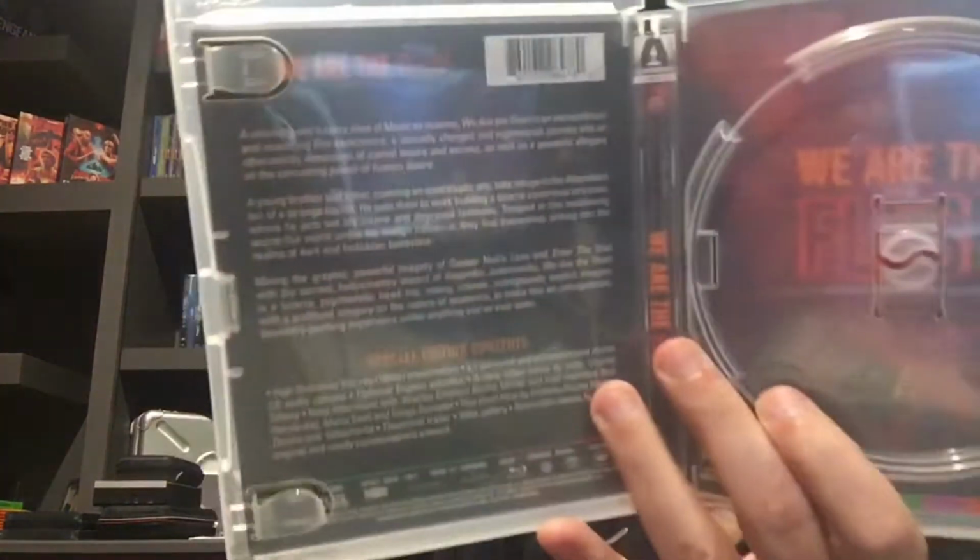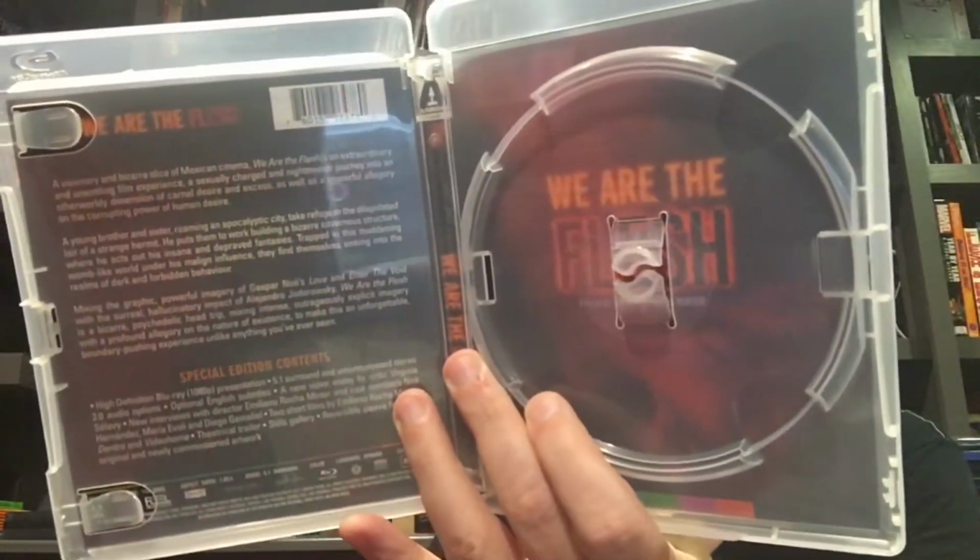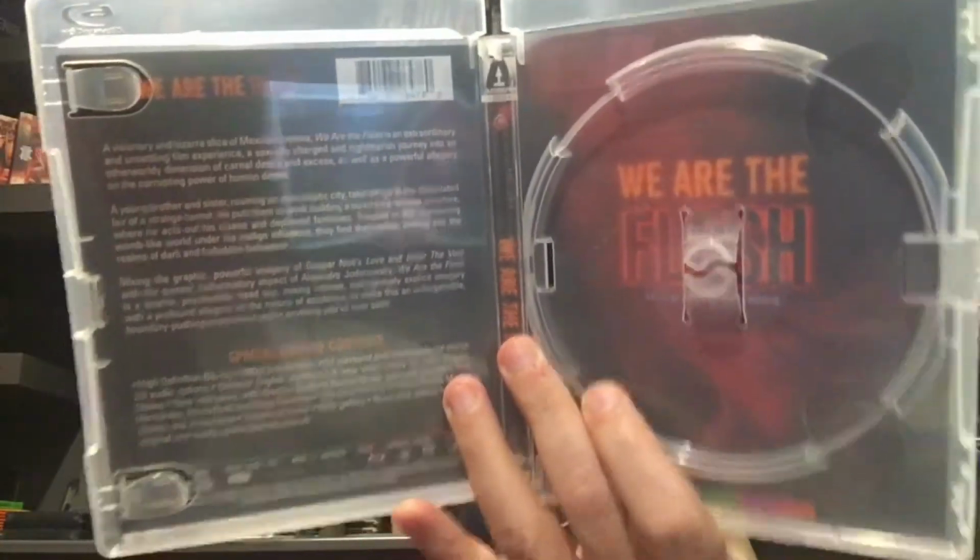This has a lot of stuff in there, so I'm excited for that. If it ends up being something I like and it stays, I'll probably flip to this artwork because I actually like it much better. Sometimes the subtle artwork is better. So let me know. Did you like it? Should I keep it?